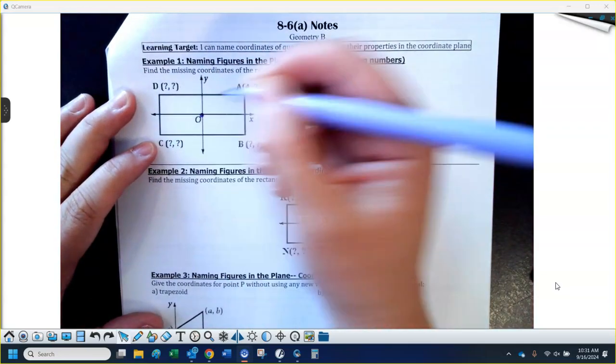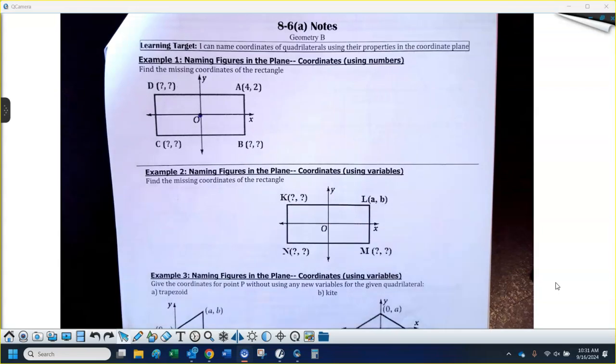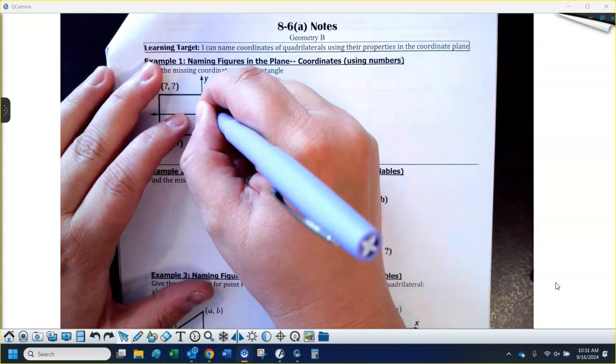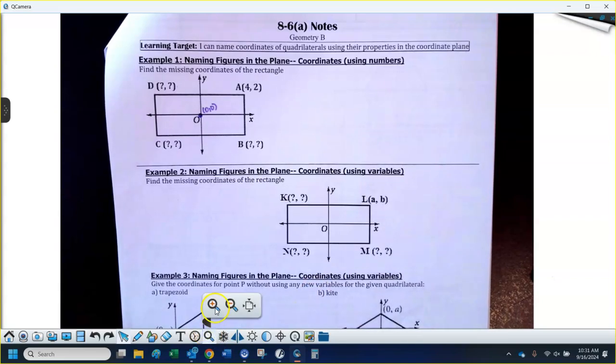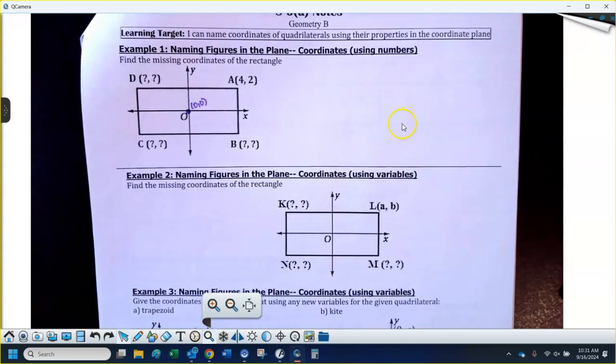So right in the very middle, you'll see this on a bunch of the questions, it has a letter O. This is just supposed to be the origin, so like the point 0, 0. And you don't have to write that in, but that's what's going on there. It's just the origin, 0, 0. Let me make this a little bit bigger so I can see it better.